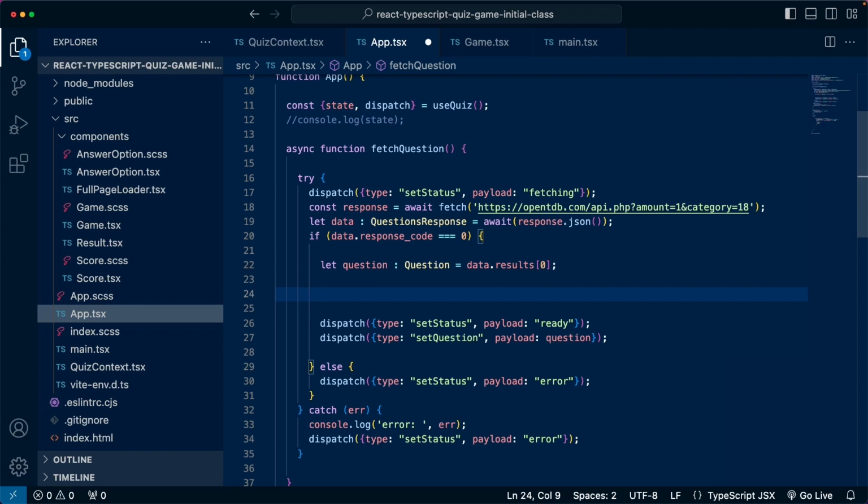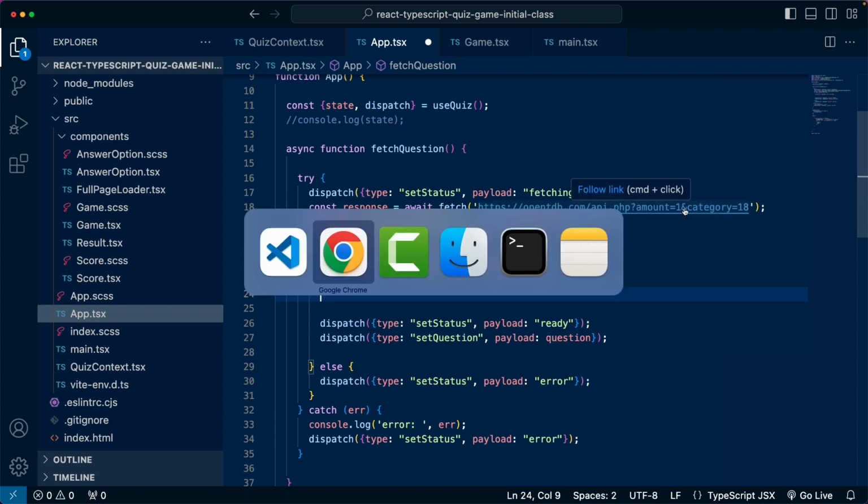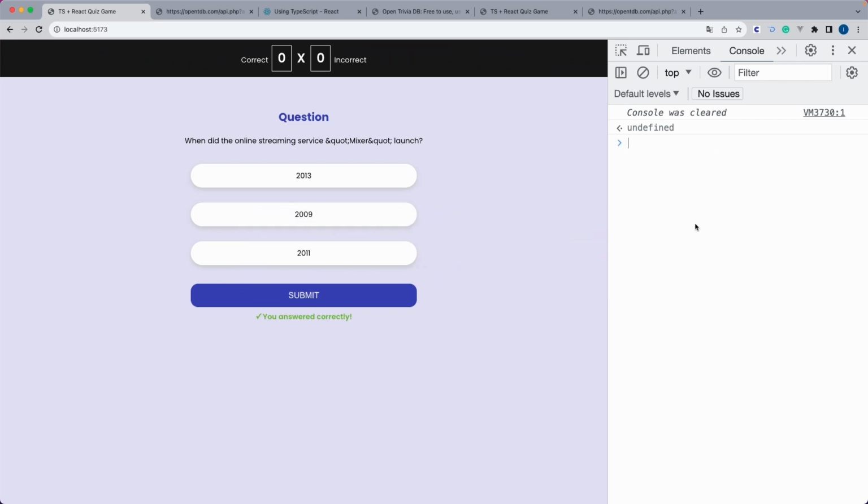This is because with this random index, we are going to decide where we are going to place this question. Let's go to the browser, and here in the console, I'm going to do some tests to show you what is my idea. So to place that correct answer in the array, we can use a method called splice.